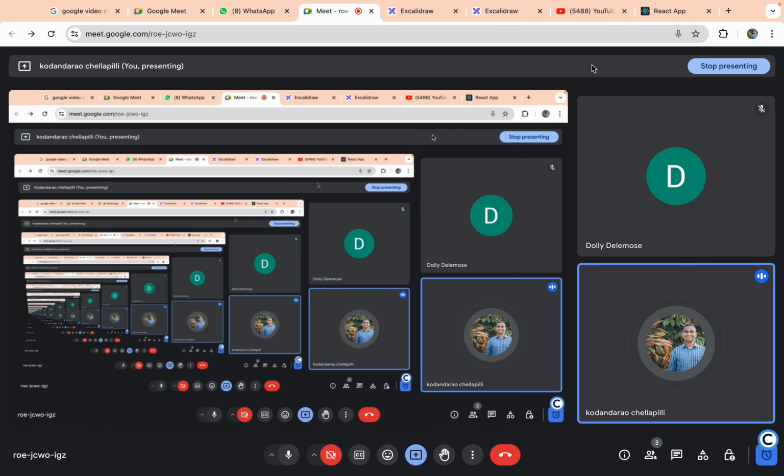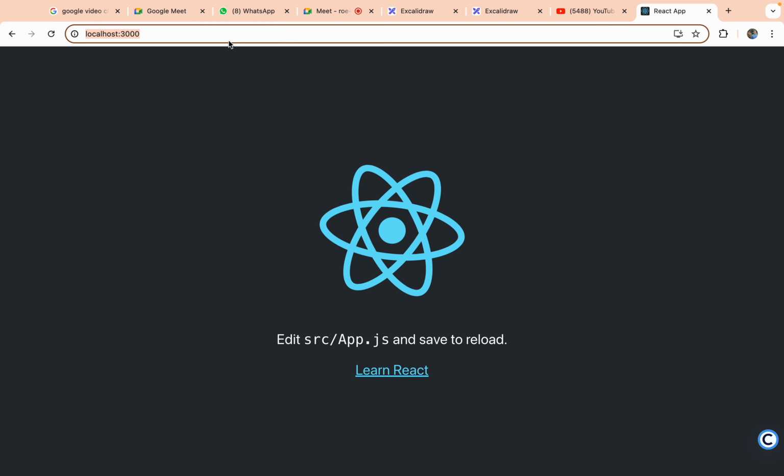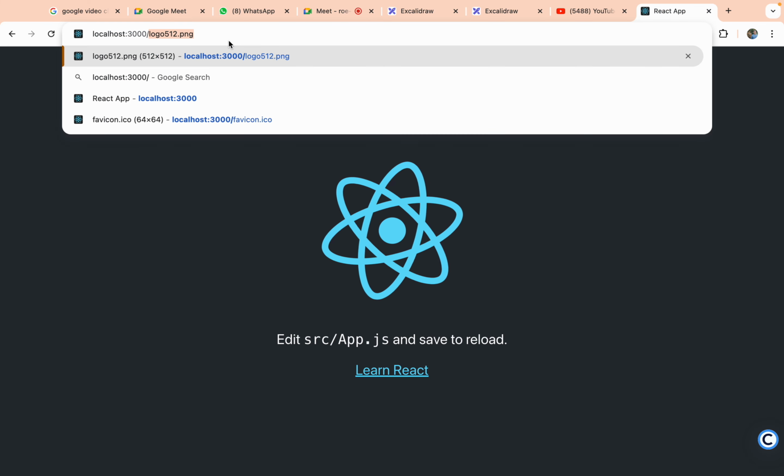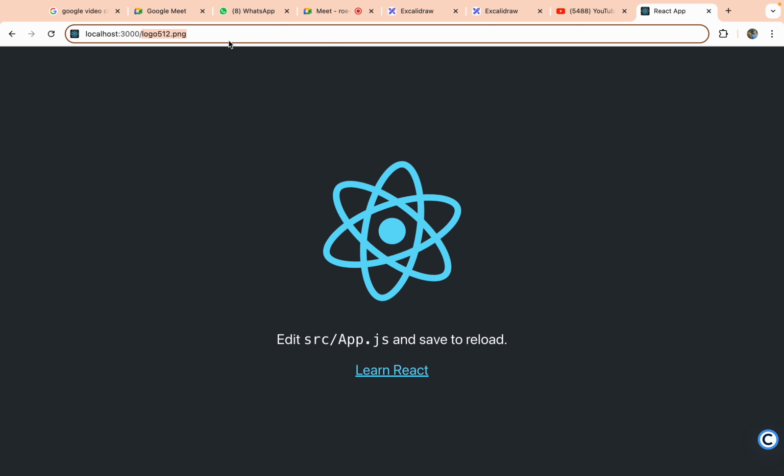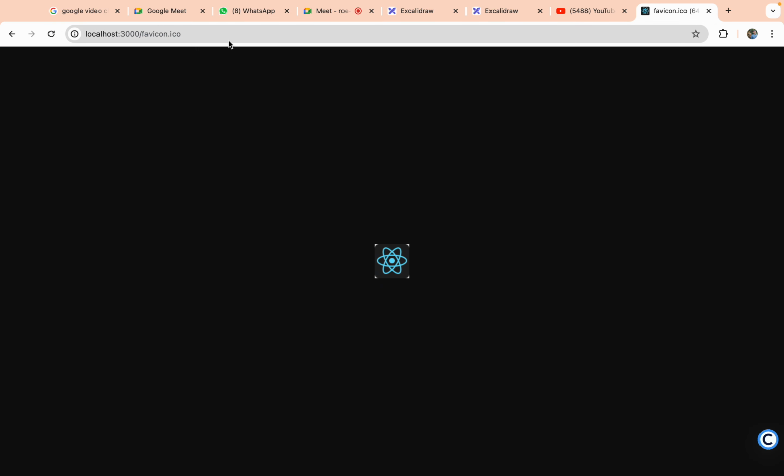So if I go to favicon.io, see, you get this image. Did you see it, sister? I can see that.